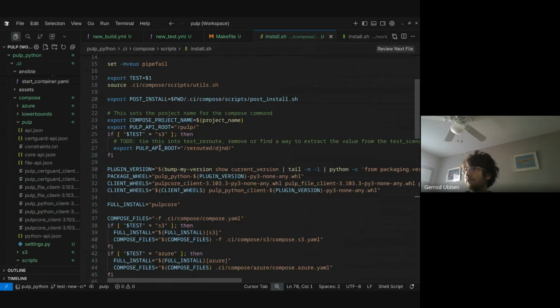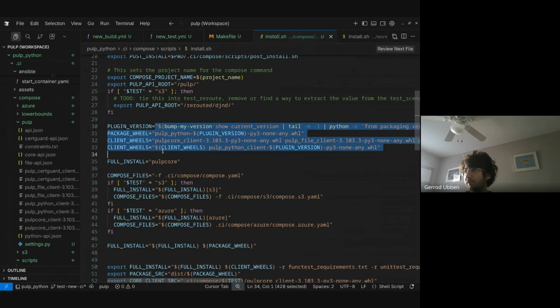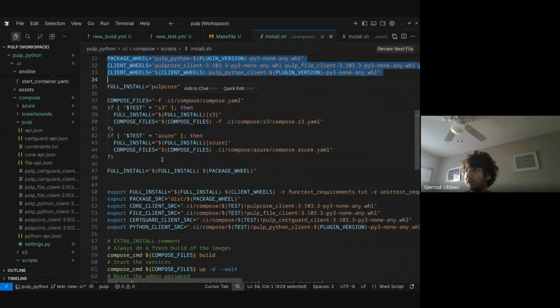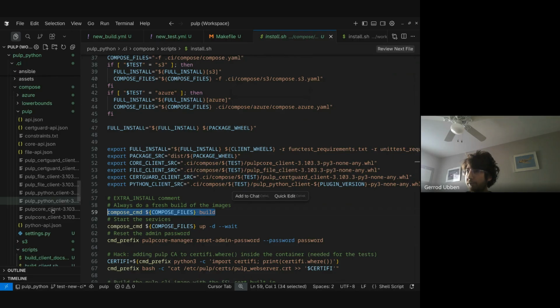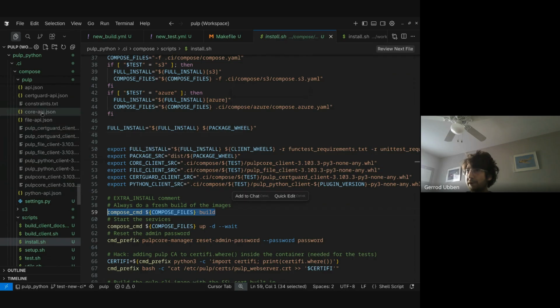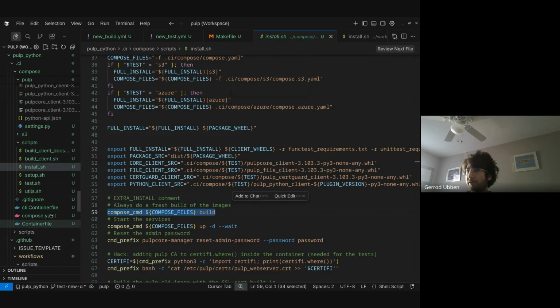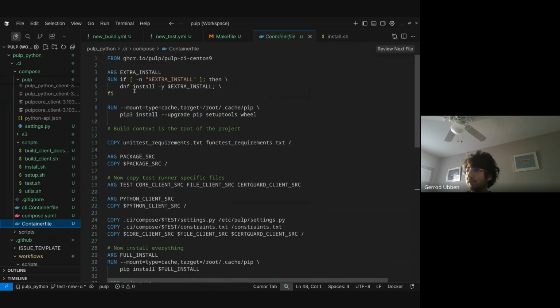What the new install script does is get all the files that we just created and specify them in the compose command configuration. Basically it's saying, hey, use the compose command that's inside this folder, if there's any, and use all the files in this folder in order to build the Docker container.